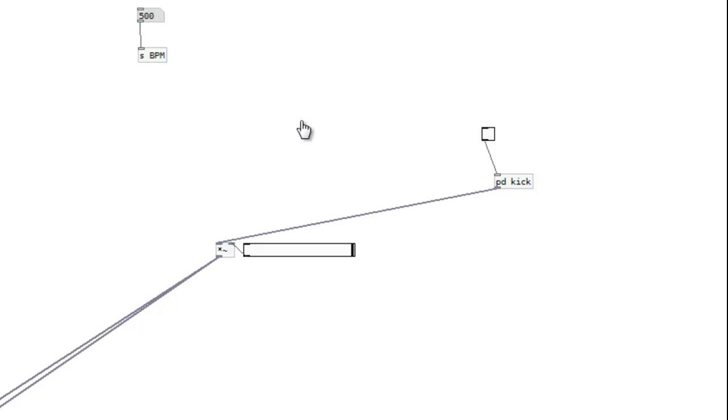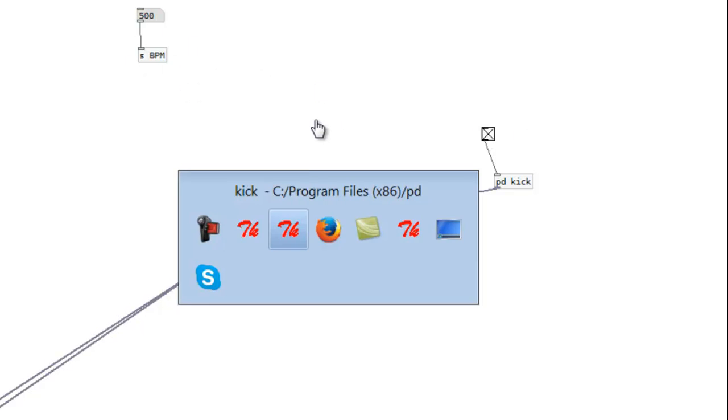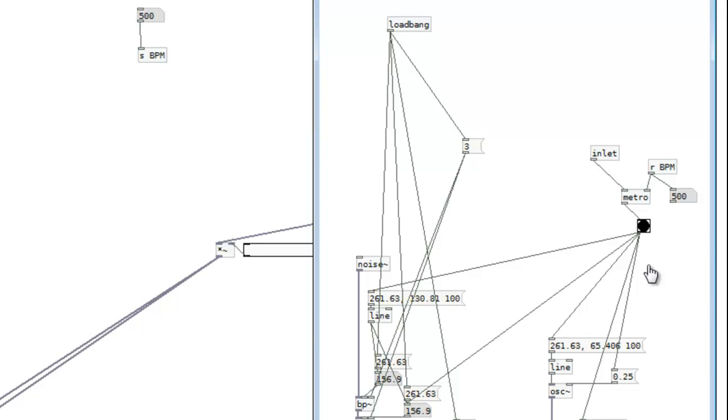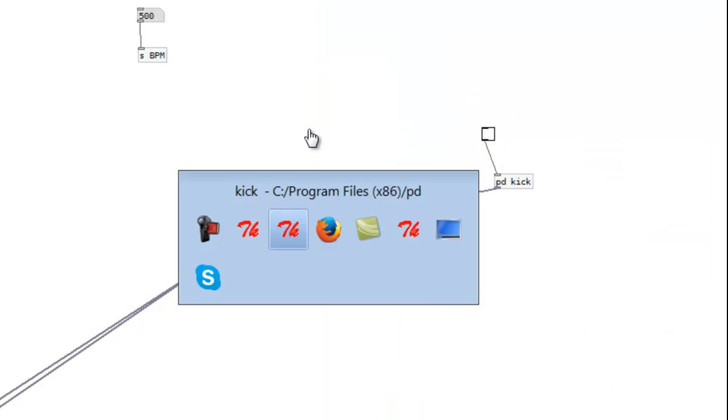Now our tempo can be whatever we put in here. So let's start it. And oops. Yeah, I know exactly what the problem was.